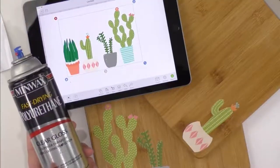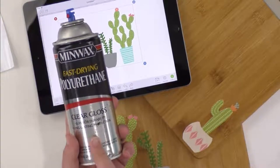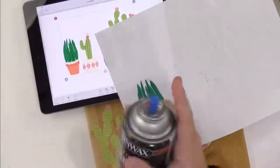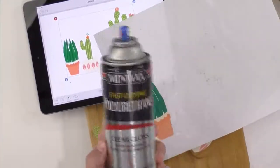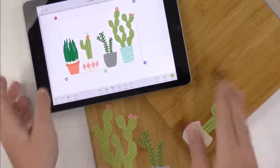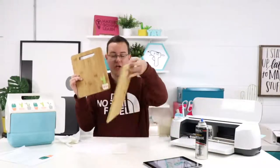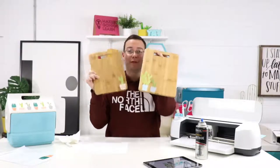We have this polyacrylic which is really amazing. What we do is after we print, after we cut our image, while it's still on the backer sheet after you've weeded it, we give two or three coats. Then it's able to have that superior durability, that long-lasting protection. Then after that goes on, you can apply it to whatever projects you want to make. Today we made these decorative cutting boards with our print and cut images from our new home collection. I absolutely love our cutting boards — they're so adorable. They turned out really great.